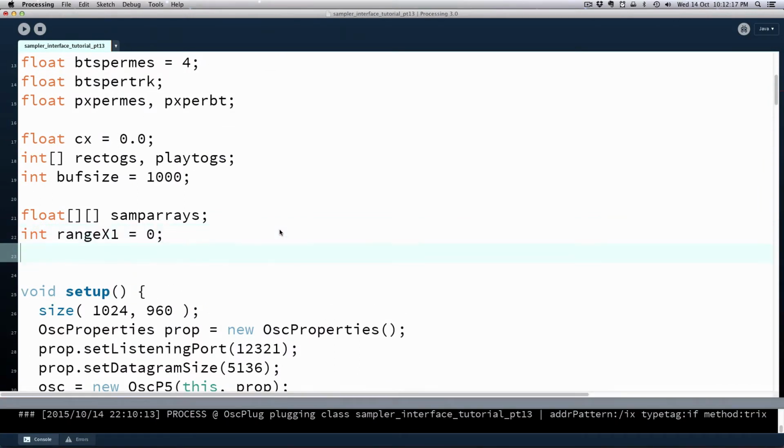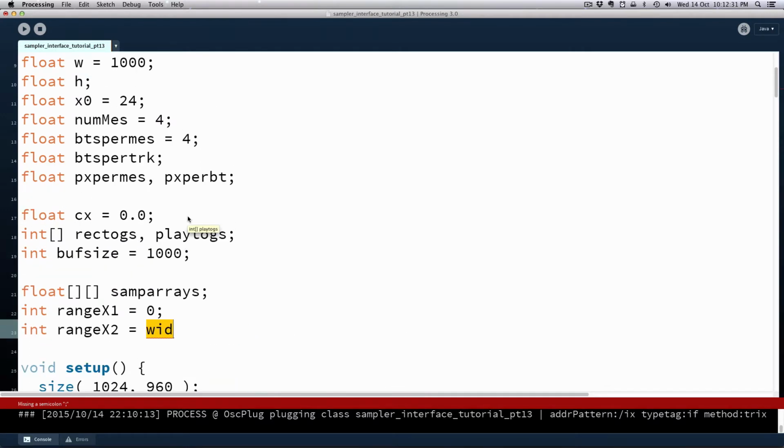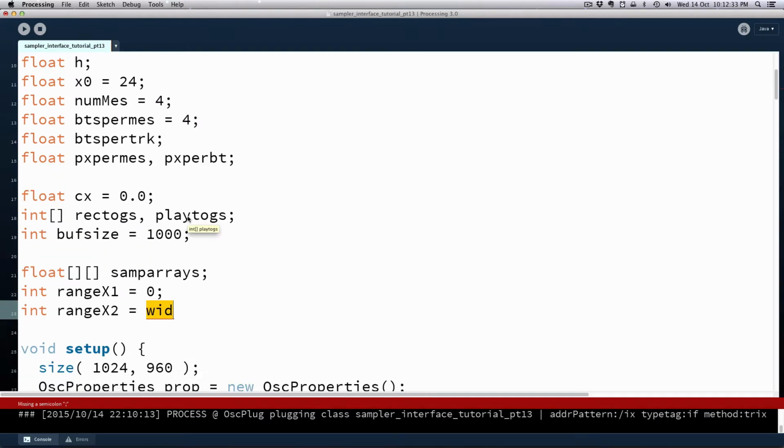And then we'll call int range x2 equals width. But we don't have width yet here, so we'll have to do that later. In any case, this will be X0 anyways, and this will be W, because that's the width here.